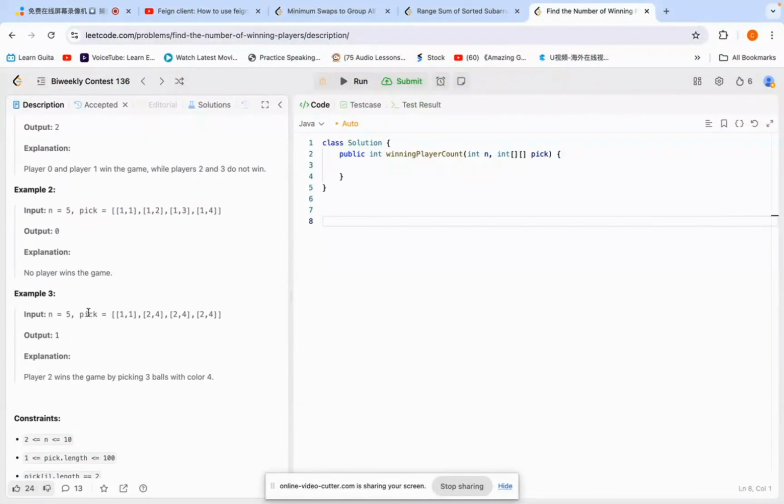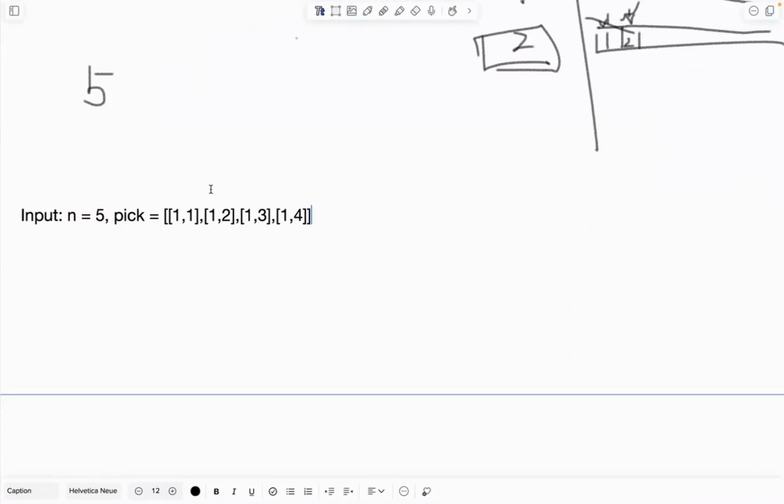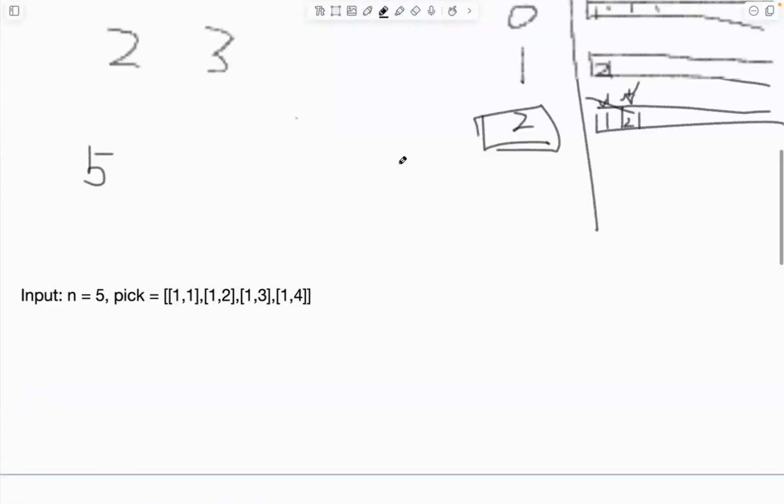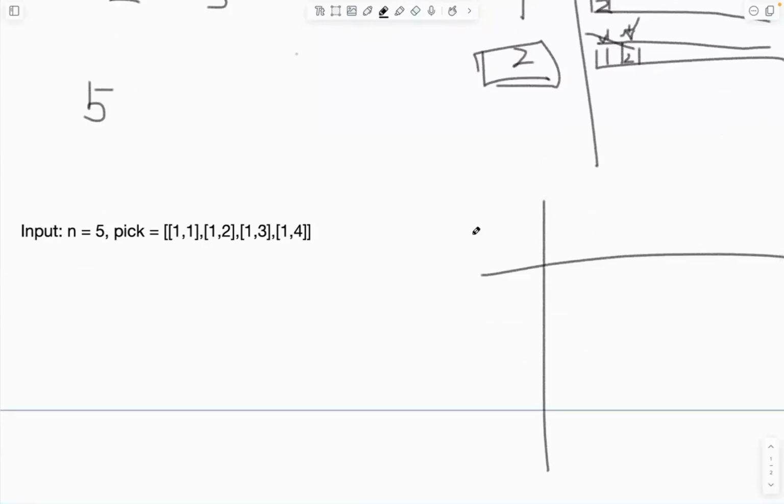We can try one more example here. Let's do the same thing. Now we have this table, and the key, right? We have one pointer pointing here. We don't always need to start from player 0, so here we start from 1, right? Now we have the array, which follows the bucket sort.